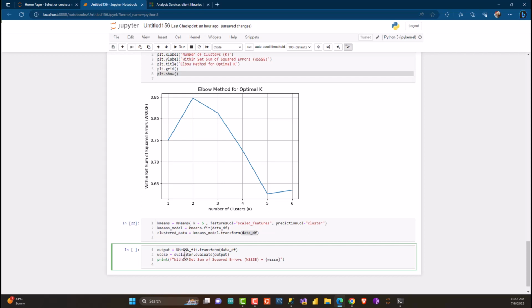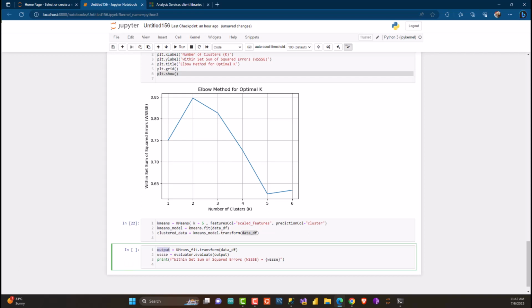Okay, and here we talk about the evaluator. The evaluator.evaluate function is used to evaluate the quality of the clustering model by computing the within set sum of squared errors.